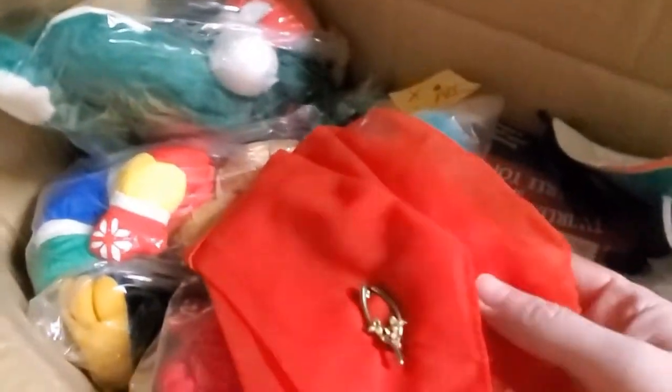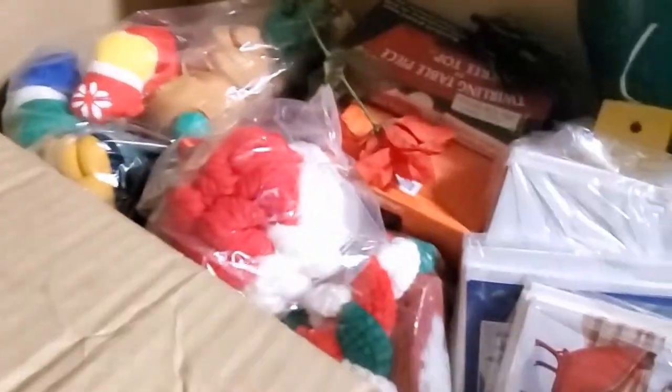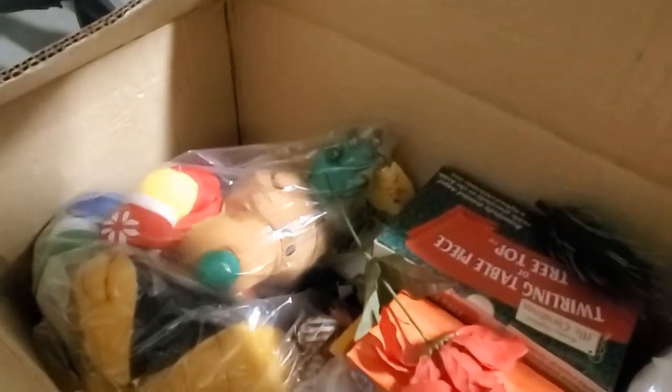Oh, that's a red scarf — very pretty with a pin. I don't know anything about jewelry. I don't think that that's real anything, but maybe I'll have to look into it. Oh, can you imagine her now? Was she classy like this? Did she wear this? Something broken in a bag and a candle — not super old. I think that's a Christmas frog. Oh, okay — there's a Santa, a crocheted Santa head. That's up for sale. Wow, this is an old Santa — I'll be keeping him. It's got one of those you hang on the door with a jingle bell. That will be for sale, but I'll keep the Santa. And a reindeer with bells, not old.